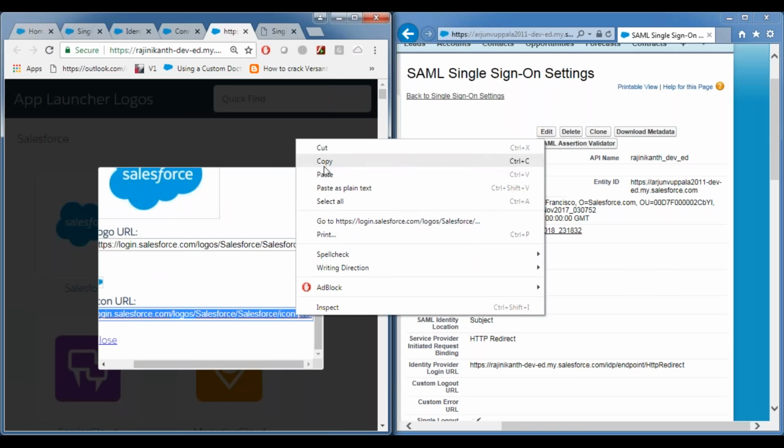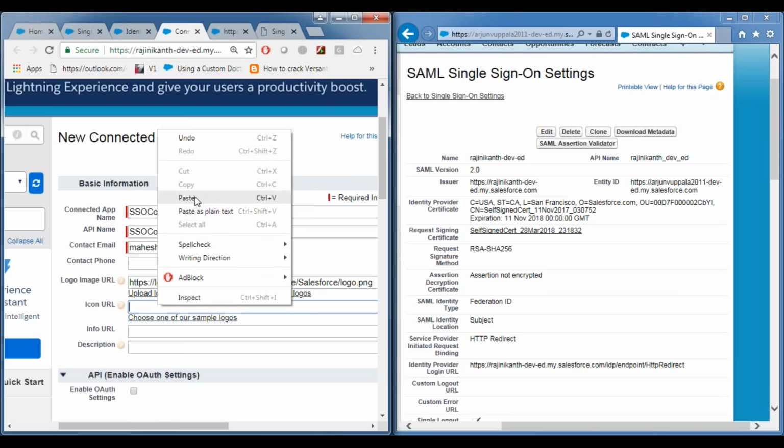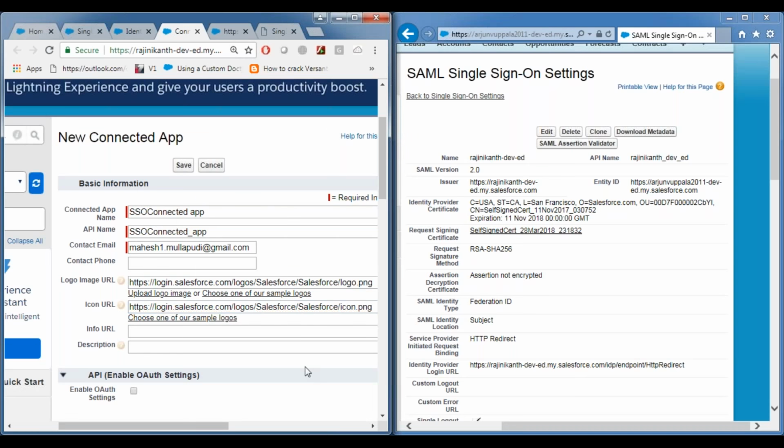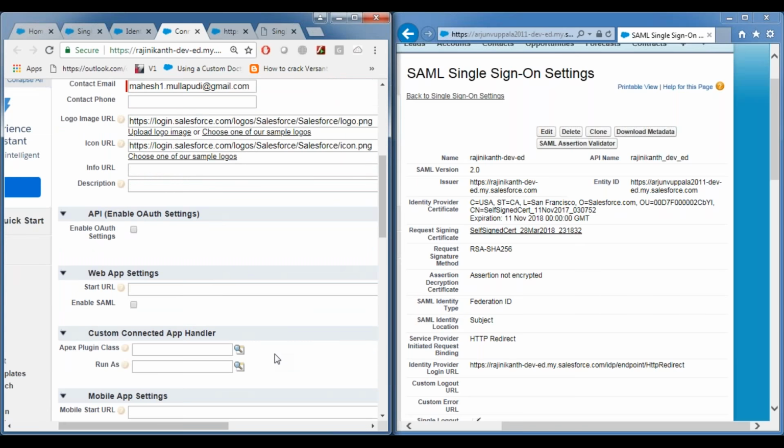Copy it. If my screen is lagging or if you could not see it clearly, let me know. As long as you can see my screen without any disturbance, that's good. Okay, so I have chosen my logo and the icon as well, and then now you can see.